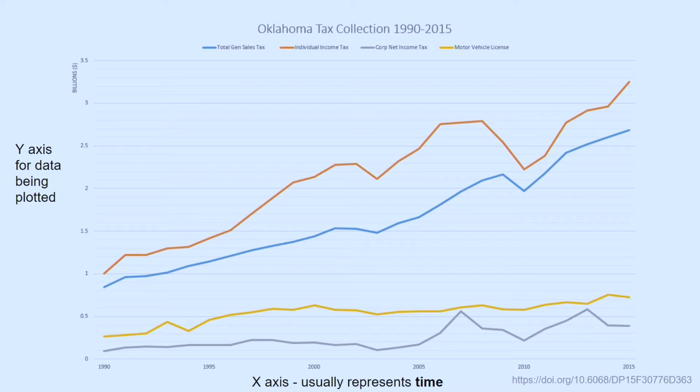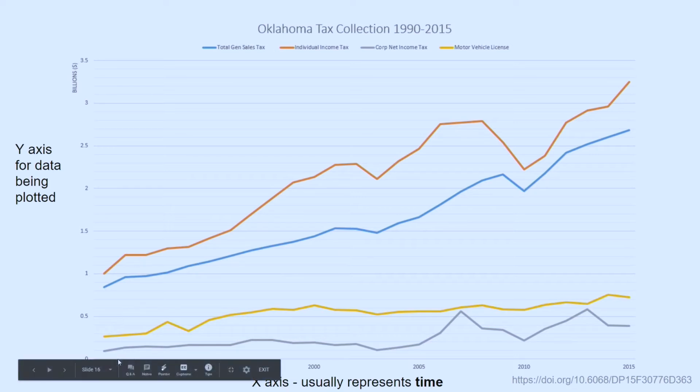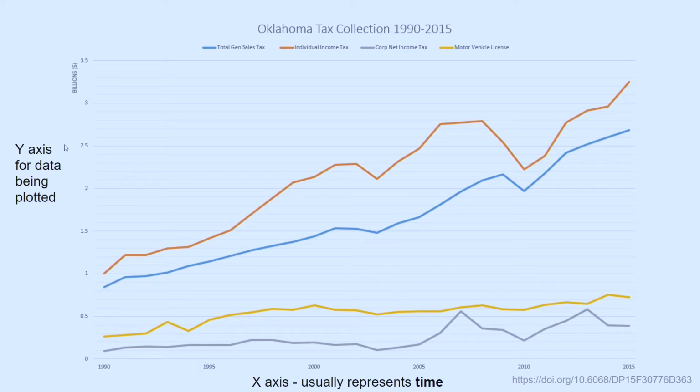And you can see that the x-axis, which goes from the left to right, that's showing time, so that's as the years go on, and the y-axis shows the actual data being plotted. And in this case, it represents billions of dollars. So you can see over time, you can see where the Great Recession of 2008 and on had a huge impact on tax revenue collected, especially income tax. If you look right here, that just took a nosedive and slowly recovered. And so that's a line chart.